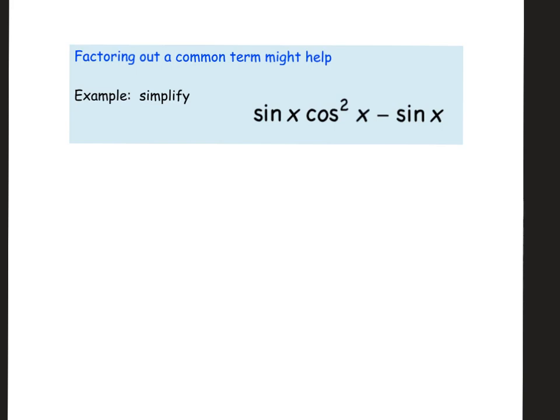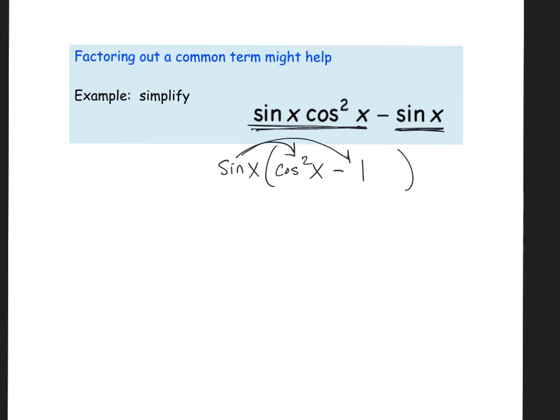Okay, in that spirit of factoring, keep that kind of in the background. That factoring might be actually very helpful. So in this problem, I have two terms, and both of those terms have a sine x. So it might be helpful if we factor out a sine x. What would we be left with? Well, this first term right here, if I take out a sine x, I'd be left with a cosine squared x minus. And if I take out a sine x here, I'm left with a 1. If it helps you to think about distributing back through, we would get back to where we started.